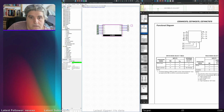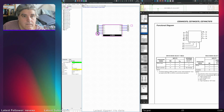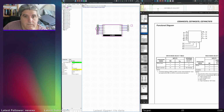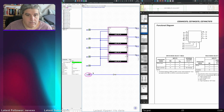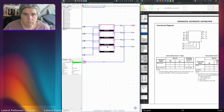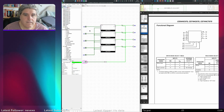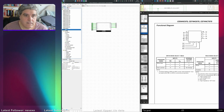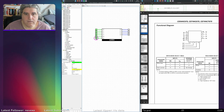Okay, if we turn on OE, nothing happens on the outputs. That's not good. Undefined. Okay, let's have a look. What's happening here? Of course, simulation isn't running. That's why. I'm an idiot. Okay. So output enable is active when low. That's good.